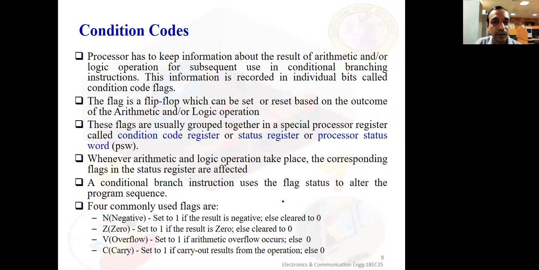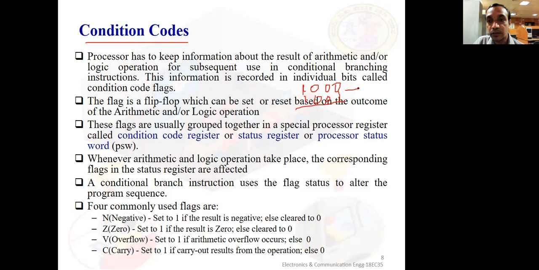Now, another important topic in this session is condition codes. Let us come to the examples of arithmetic. We did addition and subtraction of numbers. For example, let us say I'm just trying to add these two numbers with one more number.